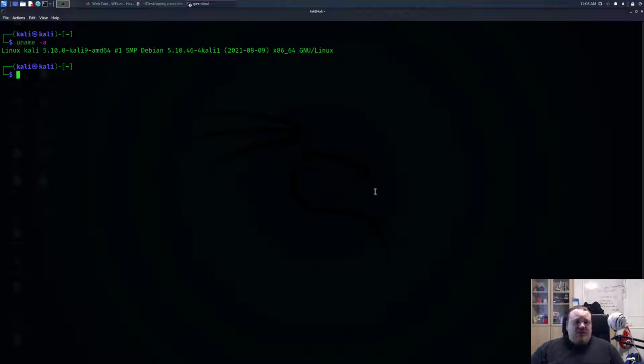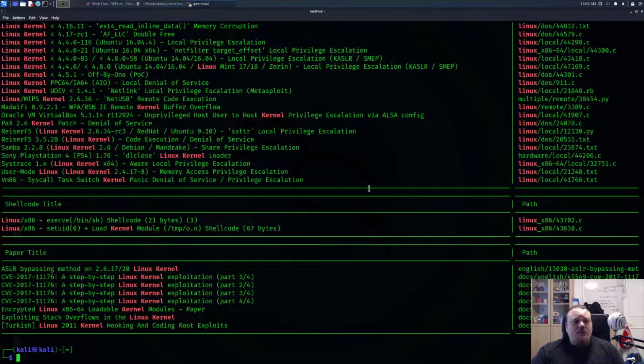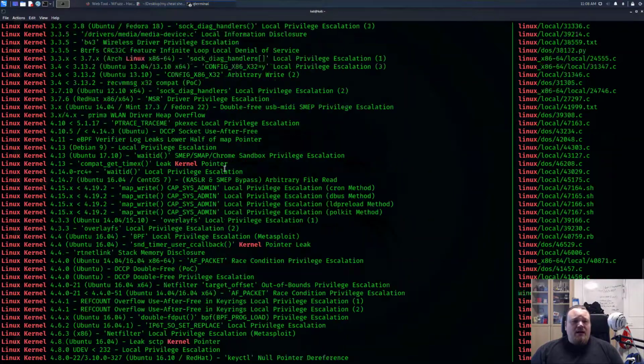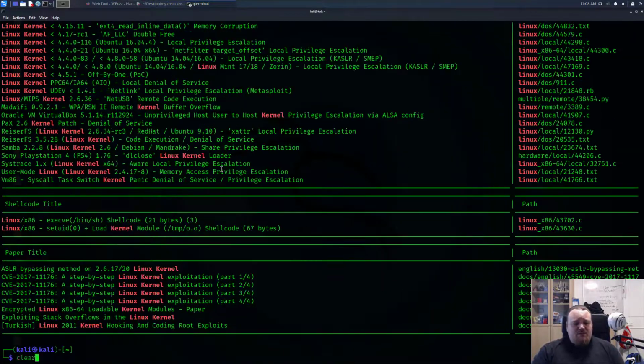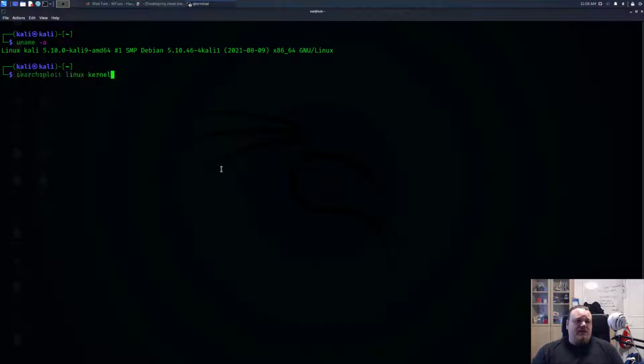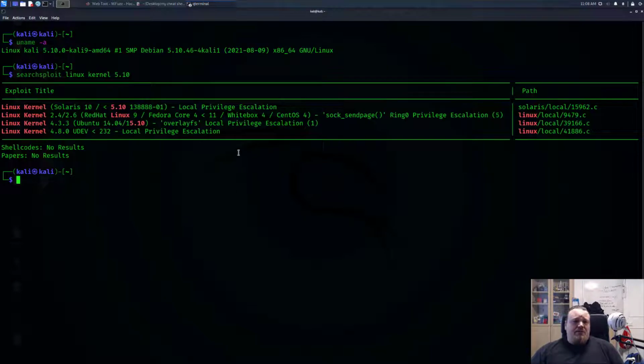Also, searchsploit is a very good command. You can type linux kernel, and you're going to get a lot of exploits for the Linux kernel. Let's do uname again. Say the version we're running, for example, is 5.10, and we search for that.